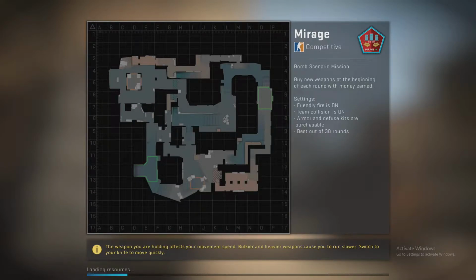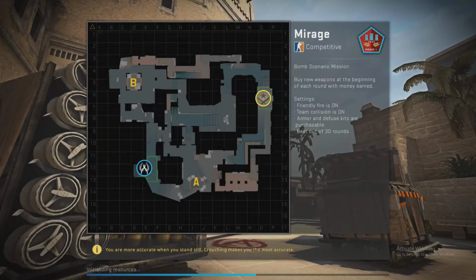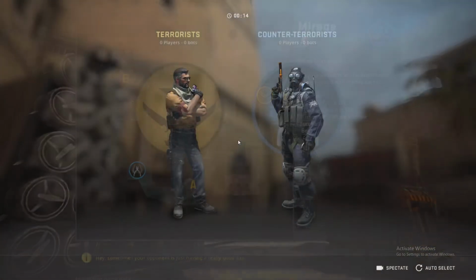I'm here to show you how to play Mirage, starting with T-side. Hopefully it goes pretty good. We're going to load into the game and go from there. On the screen would be the map, T side, CT side, both bomb sites and routes you can take and stuff. I'm going to start with T side.